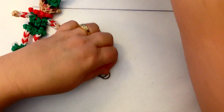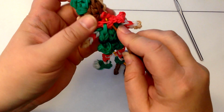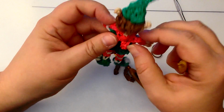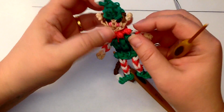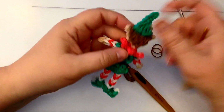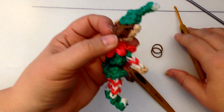Now, with another 2 bands. Look at the back here. Oh, my tie off band has come loose. Let me hide that again. There we go, hidden. I want 3 of these at the back and 3 at the front because I'm OCD like that. Okay, so at the back here you have a set of bands here and the other side of it is here. These are what we're going to work with.